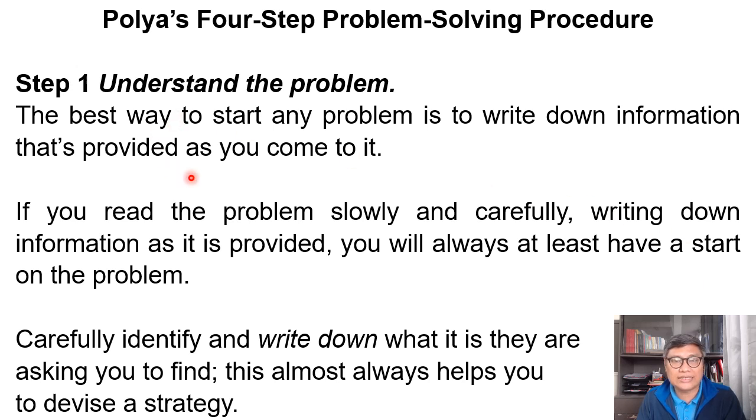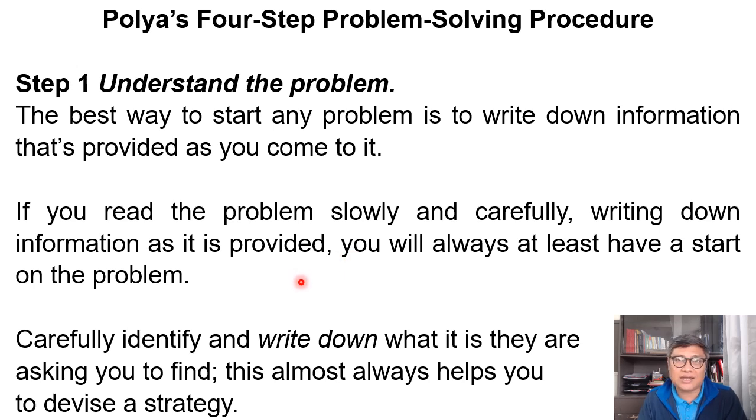The first one is we have to understand the problem first. So the best way to start any problem is for us to write down any information, class, that's provided as you come to it. Because if you do not know what the information is, definitely you would have a problem solving such a problem, class. So if you read the problem slowly and carefully, then you write down the information that you encounter in the problem, you will always at least have a start on the problem, as we say.